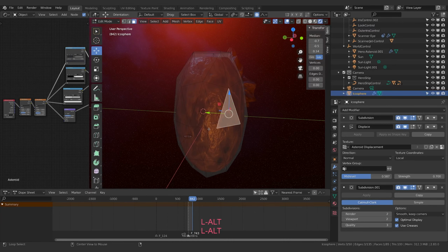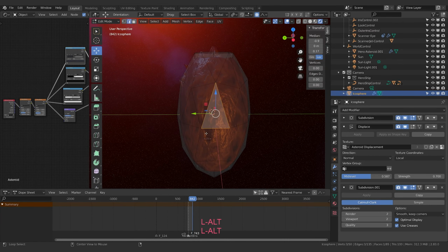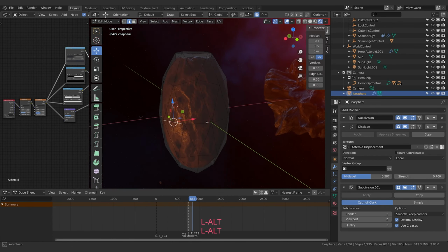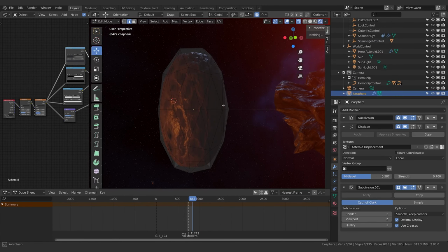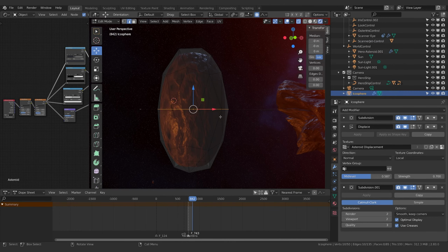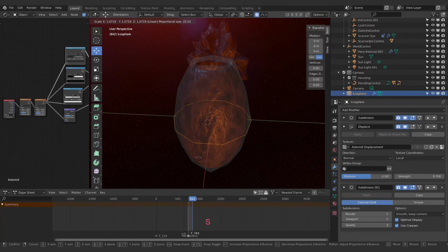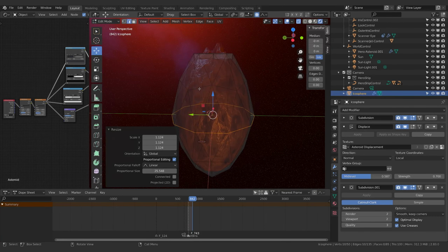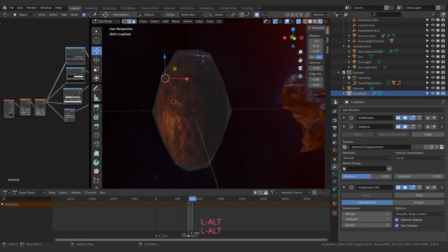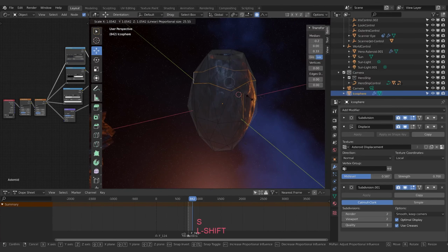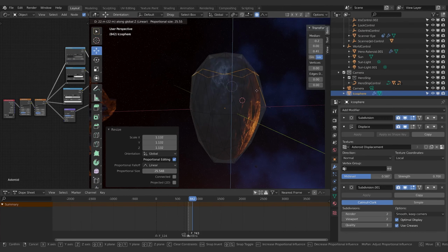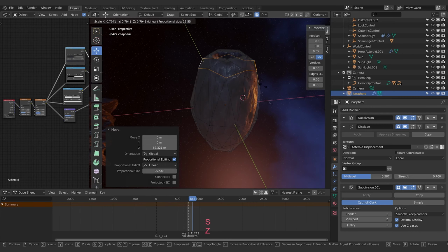Now, one problem with using the isosphere is that you really limit the amount of edge loops that you have. So you can see here, I'm holding down Alt. I can't select this intersection because of the face structure, but that's all right. I'm just going to scale it up in the middle a little bit. And let's see, I'll scale this one up as well. Grab this one on the Z, bring it up a touch.